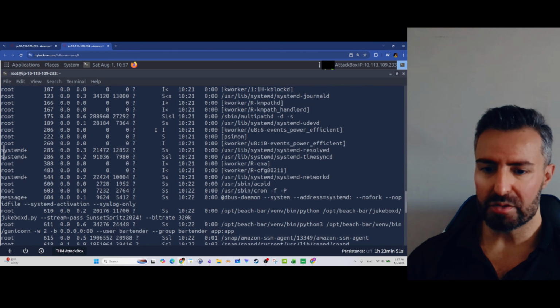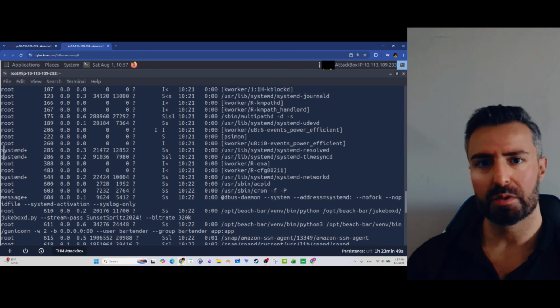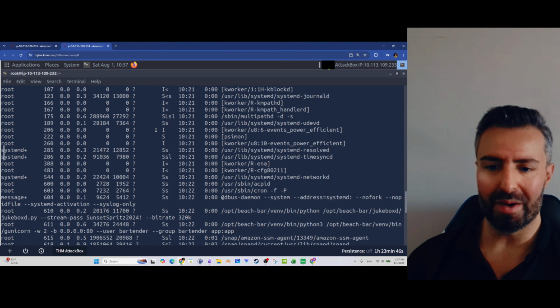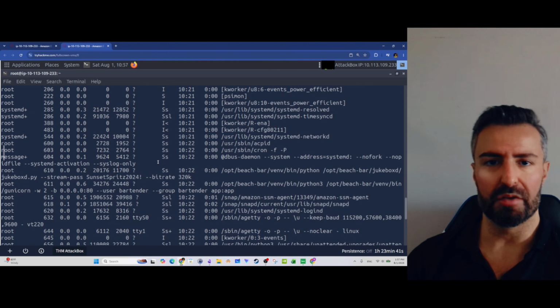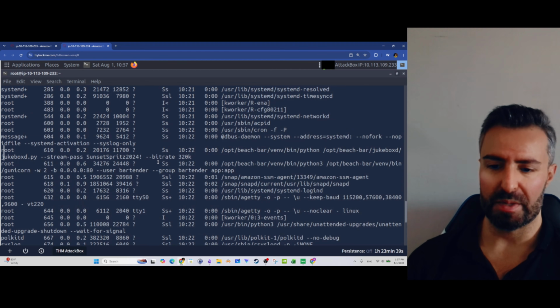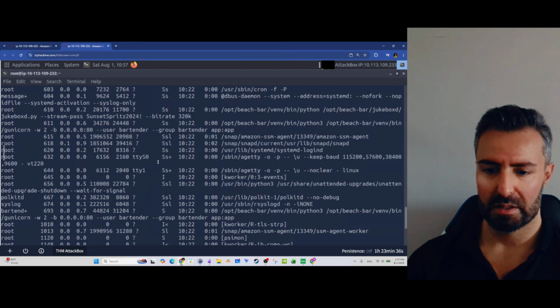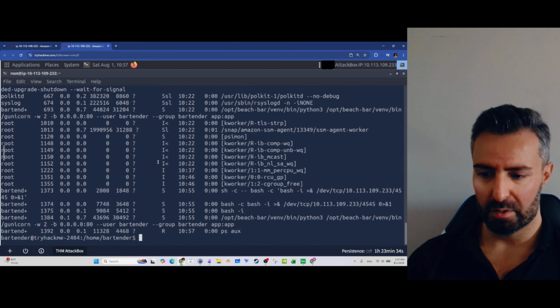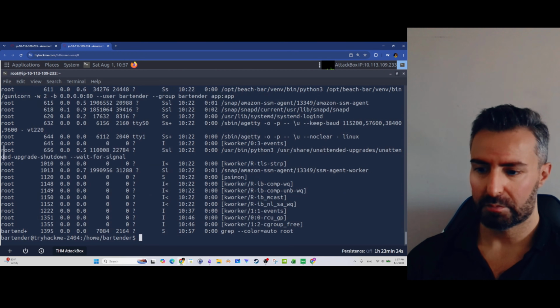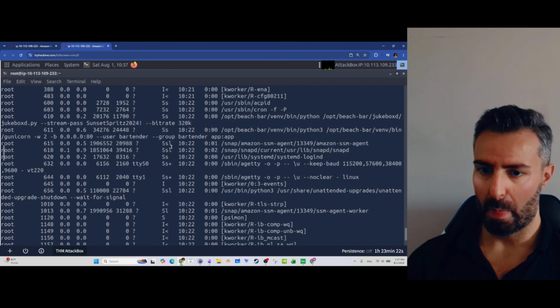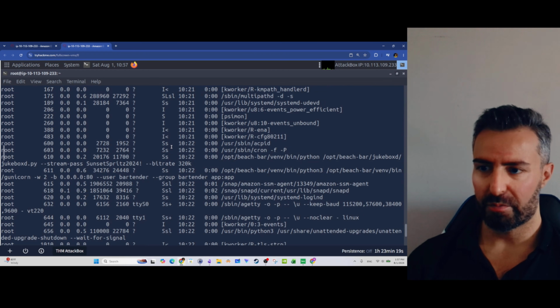Our aim here is to look for any process that's running as root. If we find one, we would basically exploit this process by means of GTFOBins or just basic enumeration of the process. So instead of looking through all of this, I'm going to use grep. So ps aux, grep root. Let's have a look. Looks like we have a lot of processes running as root.